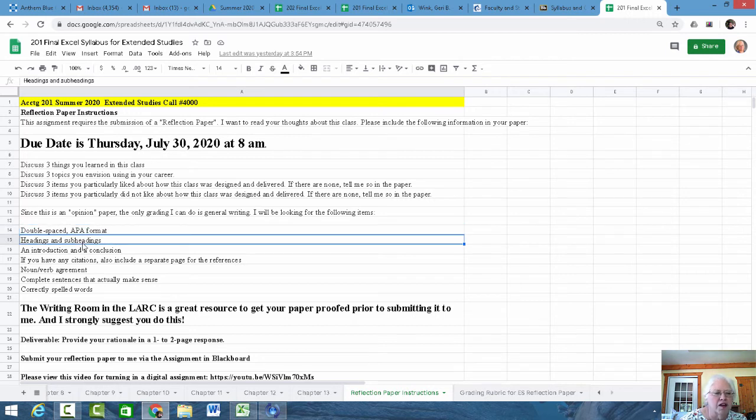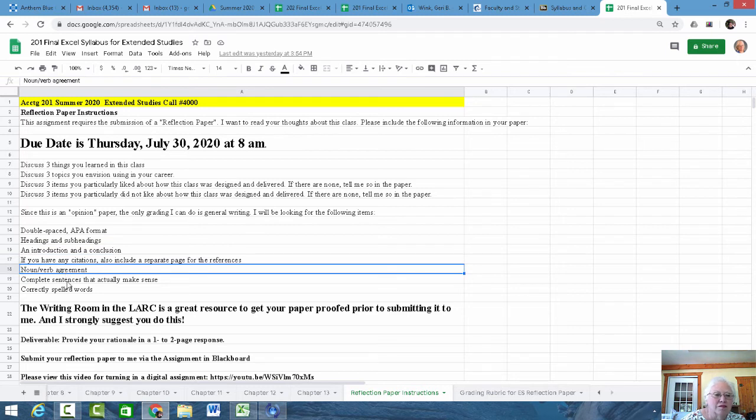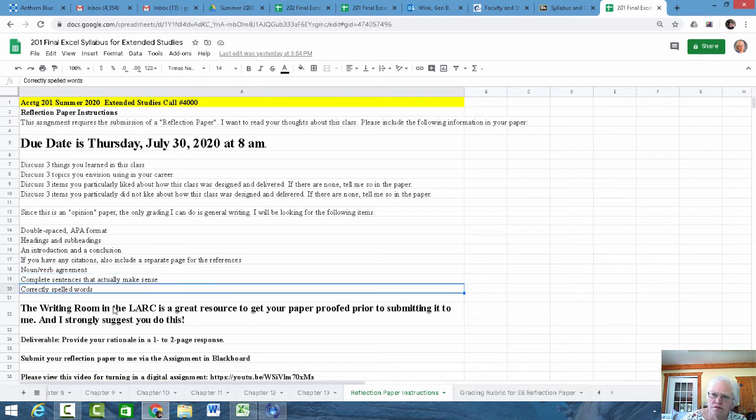I want the headings and subheadings, an introduction and a conclusion. If you have any citations, I want a separate page for references. I want noun-verb agreement. I want complete sentences that actually make sense. Proofread your paper, please. And correctly spelled words. I don't think that's asking too much of a college student. If it is, then we're in sad shape.